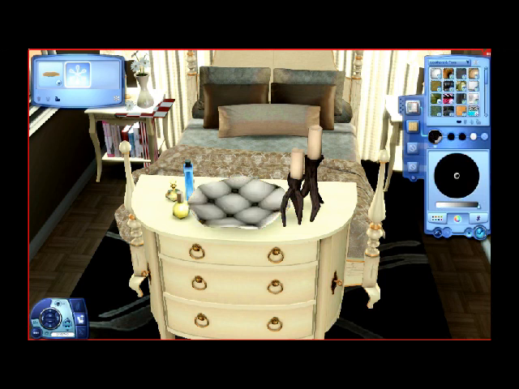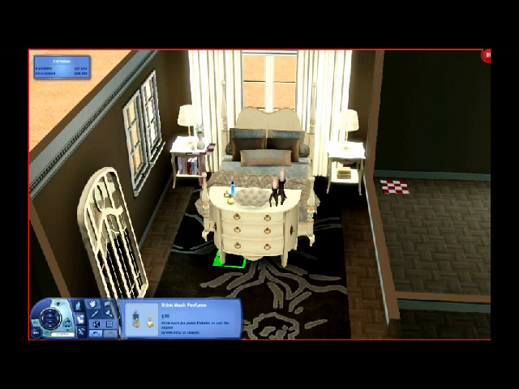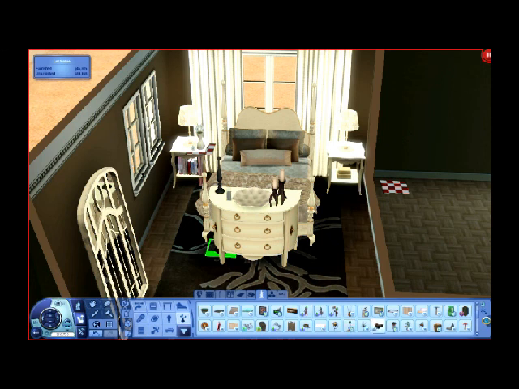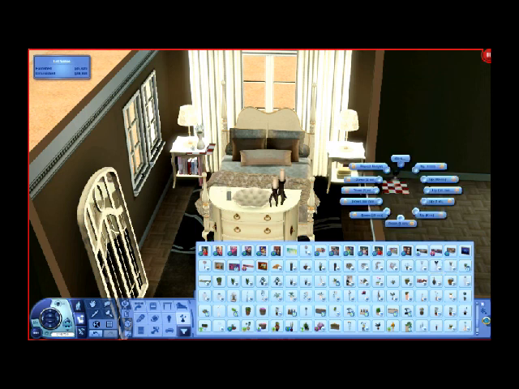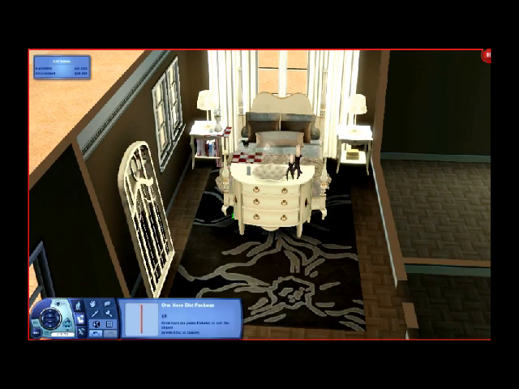And then to tie the plate into the room, I wanted to change the color to sort of the taupe brown color. That way it didn't look out of place. But then when I did that, the perfume bottles looked out of place, and we can't change them because EA didn't make them recolorable. So I had to go for a different look and find something else. Luckily, I had downloaded these three empty perfume bottles that can still be used for decoration, and I found the one I liked and placed it on the OMSP, and I think it made it look really nice.